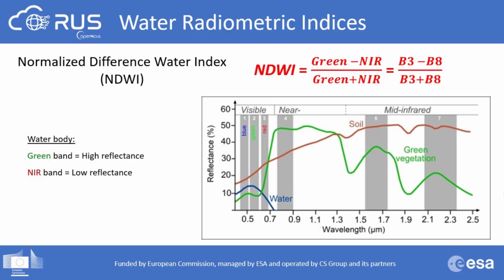In this webinar, we will use different selected indices to detect and map surface water bodies from the Sentinel-2 datasets. These are widely used indices which are developed to detect water, and you can also find more references in our step-by-step guide, where I included references to the papers that used these specific indices.